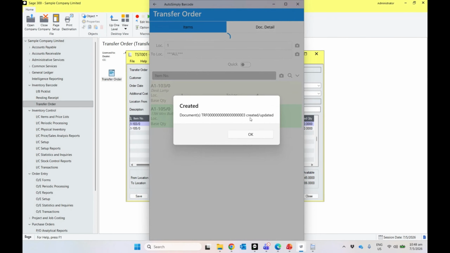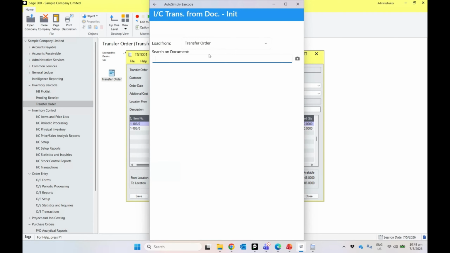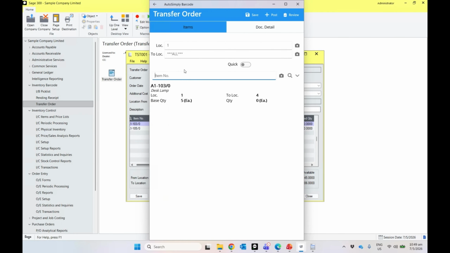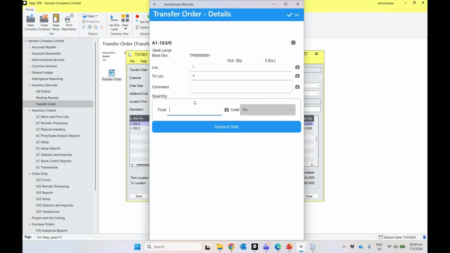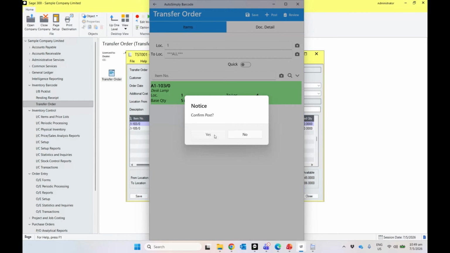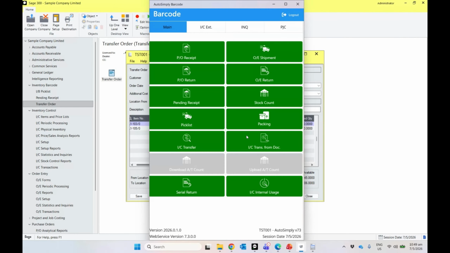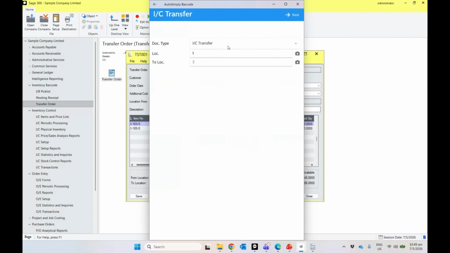This is now a transfer for this transfer order. So transfer number three has been created, but I can go back to that transfer order. I only have one right now, so it will just directly drill down to that. And the system is still able to see that there is a pending five for this item that I can then proceed to receive. So this is something on top of the standard transfer of Sage. So that means when we were talking about transfers, there's actually now three types of transfers.